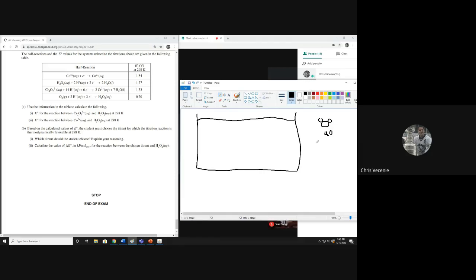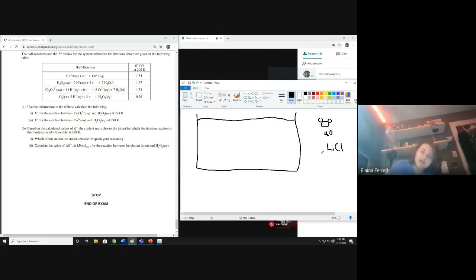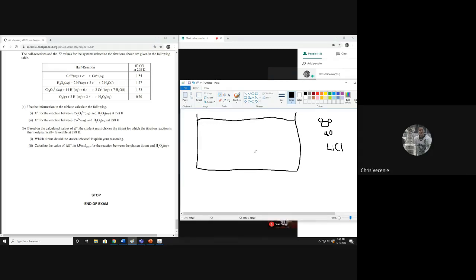All right, so start simple. Once it gets dissolved in the water, what is the LiCl going to look like? A bunch of Li plus and Cl negative ions. Good. Now, they told us, let's just do one unit of LiCl, which means we've got Li pluses and we've got Cl minuses.